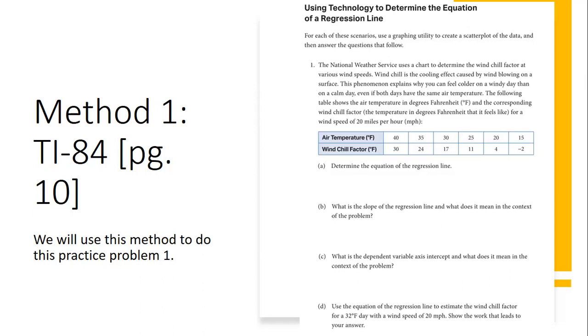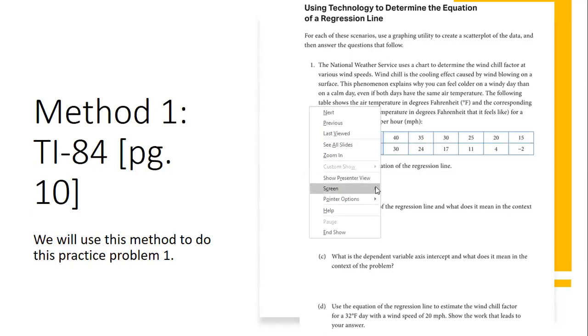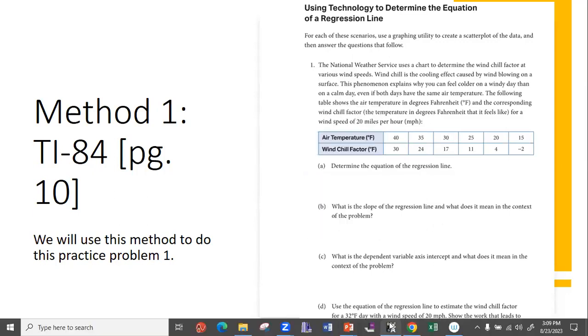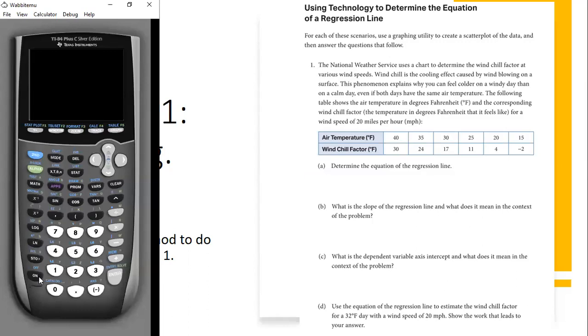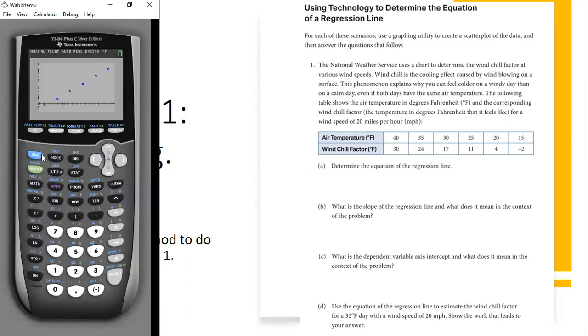Okay. All right. So we're going to grab our calculator. I'm going to grab my handy dandy calculator. I'm going to reset it. So I'm going to press second plus 7 1 2. That's what step number 1 tells me to do. Second plus 7 1 2. Okay. All right. Now that I've reset my calculator, what does step number 2 tell me to do?